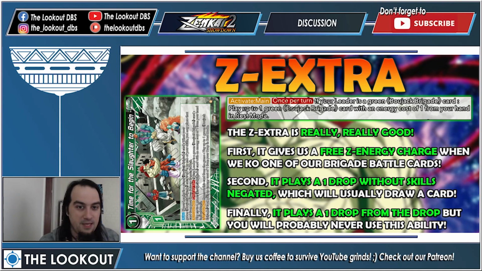Once per turn, if your leader is a green Boujack Brigade, play up to one green Boujack Brigade card with an energy cost of 1 from your hand in rest mode. Keep it in mind, it's not limit once, it's not limit 1, it's once per turn, and it doesn't play the card with its effects negated. And finally, as the second activate main, you can remove this card from the game to play a 1-drop from the drop, also without its skills negated.